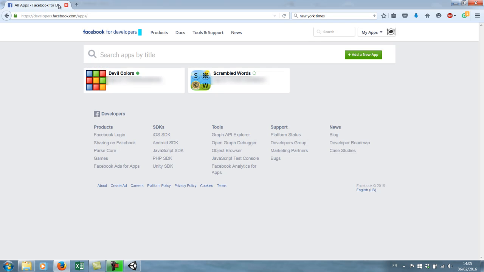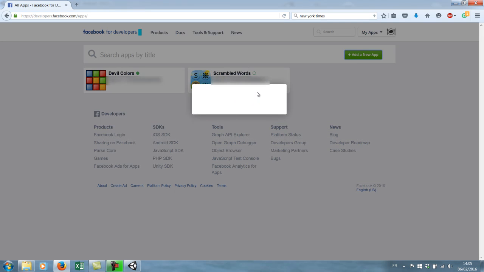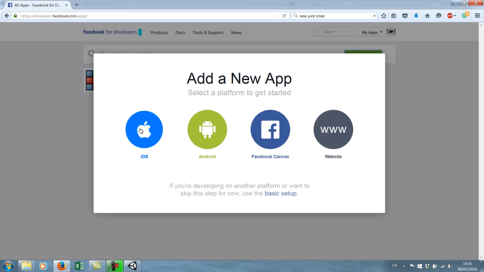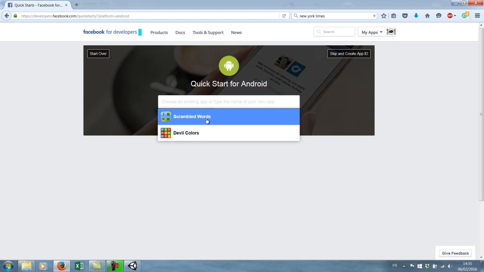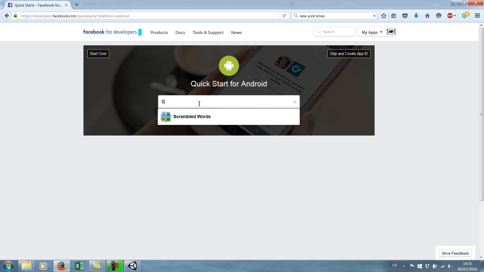On the Facebook side, on the Facebook developer portal, we are going to add a new app. You can either click iOS or Android. We are not going to follow the quick start guide of Facebook, so it doesn't really matter.